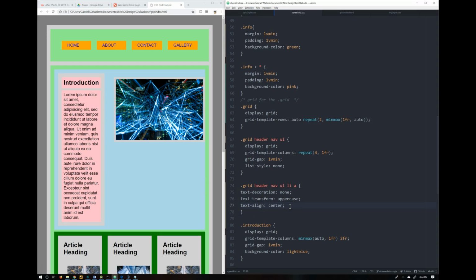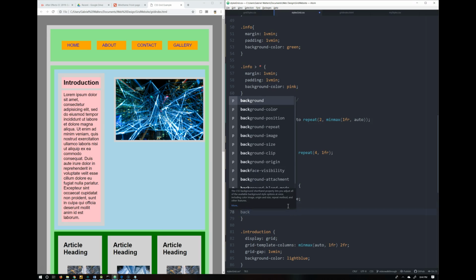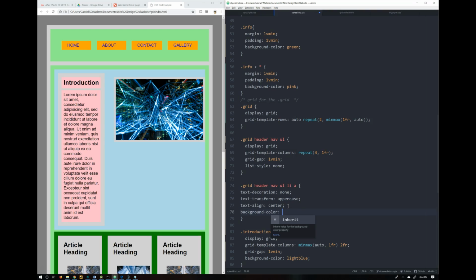I want, so this color, that's ultimately what's holding it, but we need to create those. So let's go in and we need to hit those. So we're going to do a background color of, let's say, dark gray. Save it, refresh.